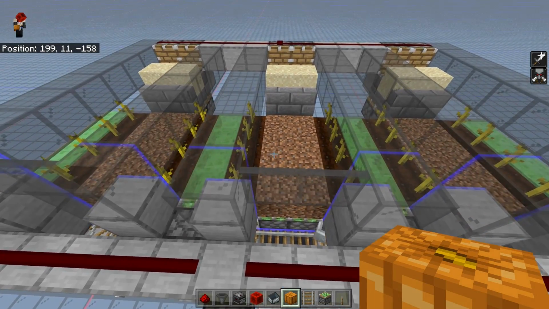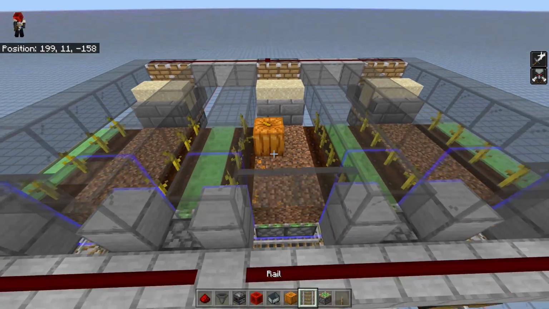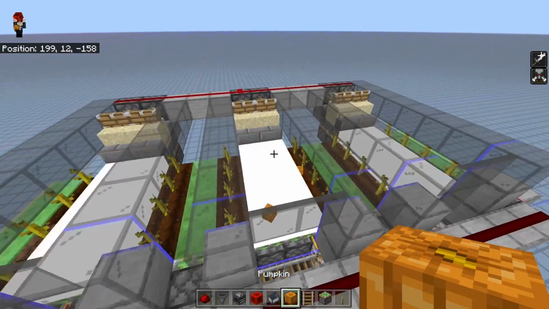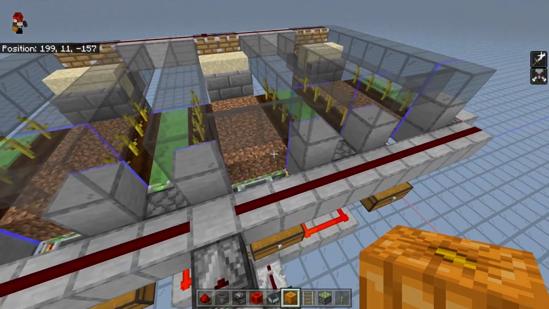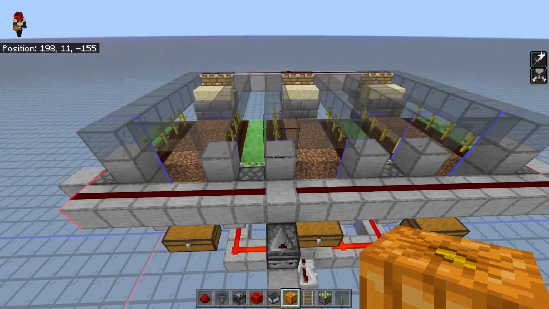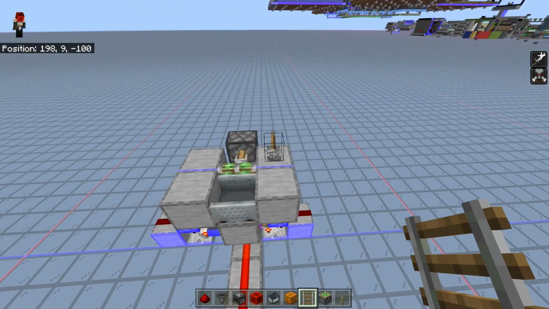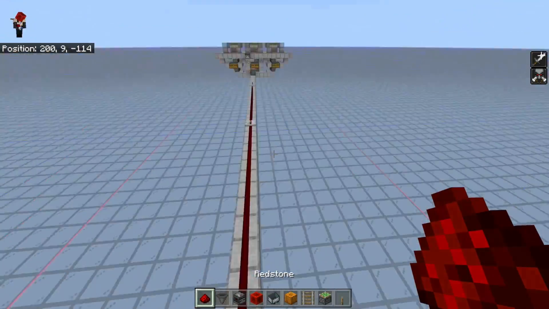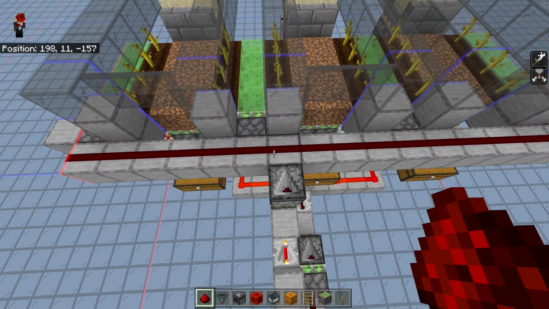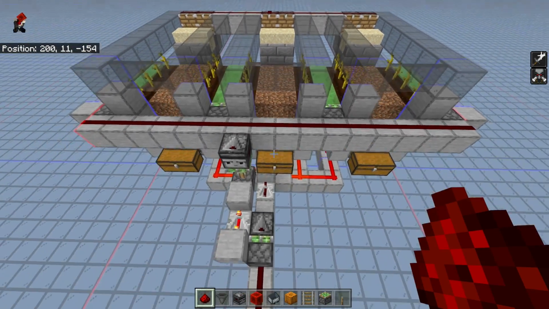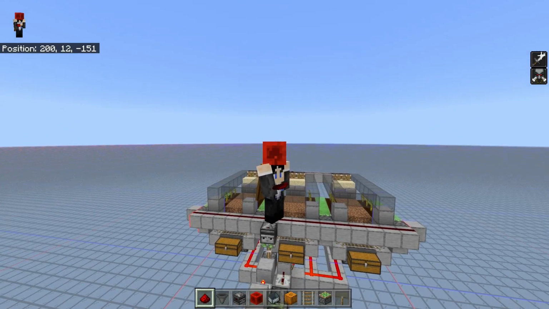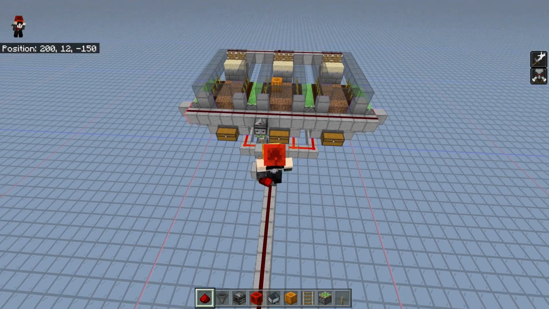And as you can see, if I put it right there, not there, right there, it will get broken and pushed forward by those sand pushers. And if they don't get pushed forward, they will be collected by the hopper minecarts and put in there. Now go back right here and turn this lever off. And what you're going to want to do is just place a single piece of redstone dust back on top of here. And there we go, we are complete with our Simtick / zerotick melon and pumpkin farm.